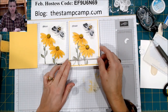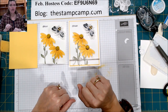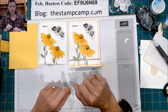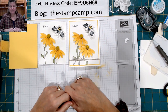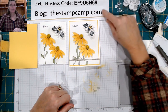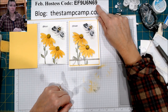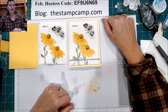That is your tip and technique for today. The Amazon link for the wobbles is on my blog — it is kind of fun and the kids like them; something different on your card. If you like what you have seen today, make sure to like, share, and comment. I appreciate that so much. If you need any supplies, please go to my blog at www.thestampcamp.com. This is the hostess code for February. Thanks for stopping by — bye!